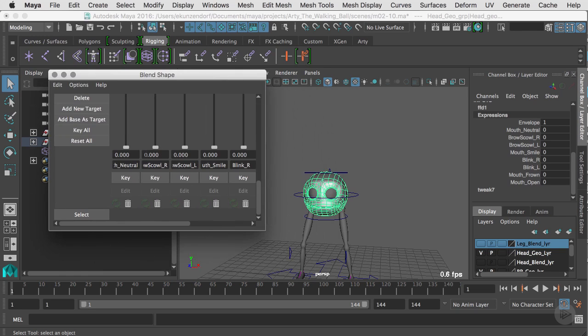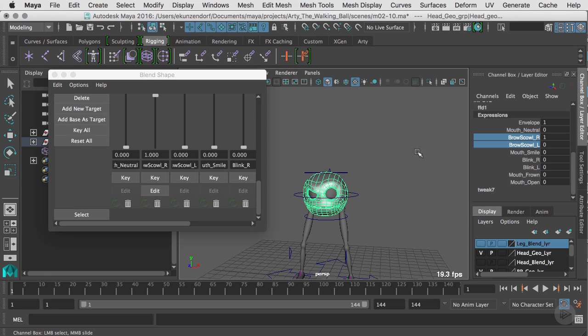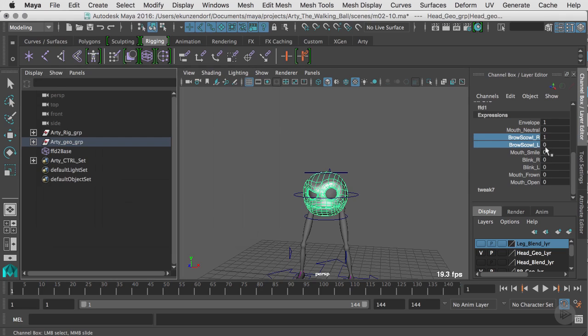Mainly you can't key more than one of these at the same time, more than one target at the same time. Same thing here. I can't grab both of these. It only does one. It only does the first one that I've selected. Same thing here. So with that in mind, what we really want is a better way of controlling it.